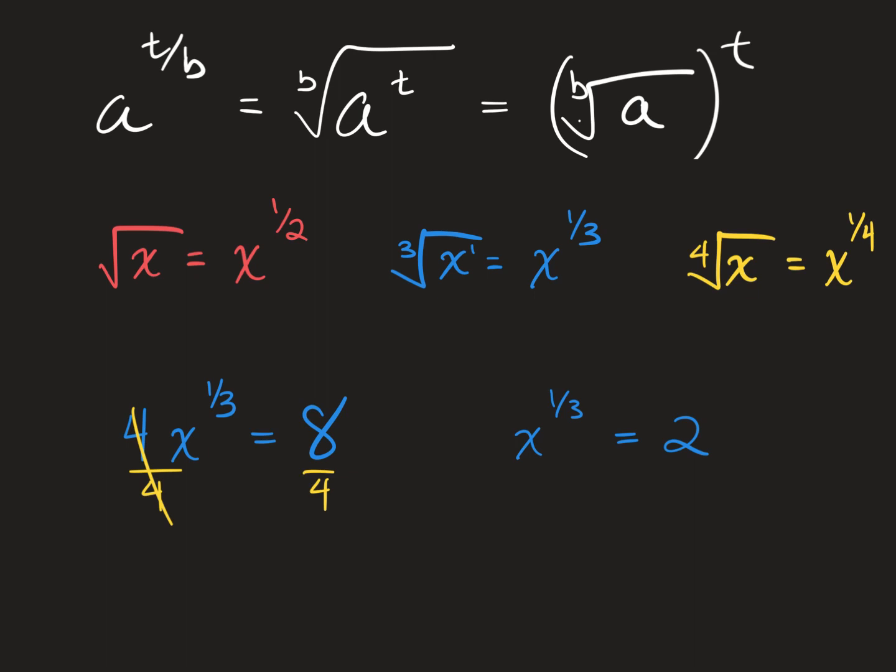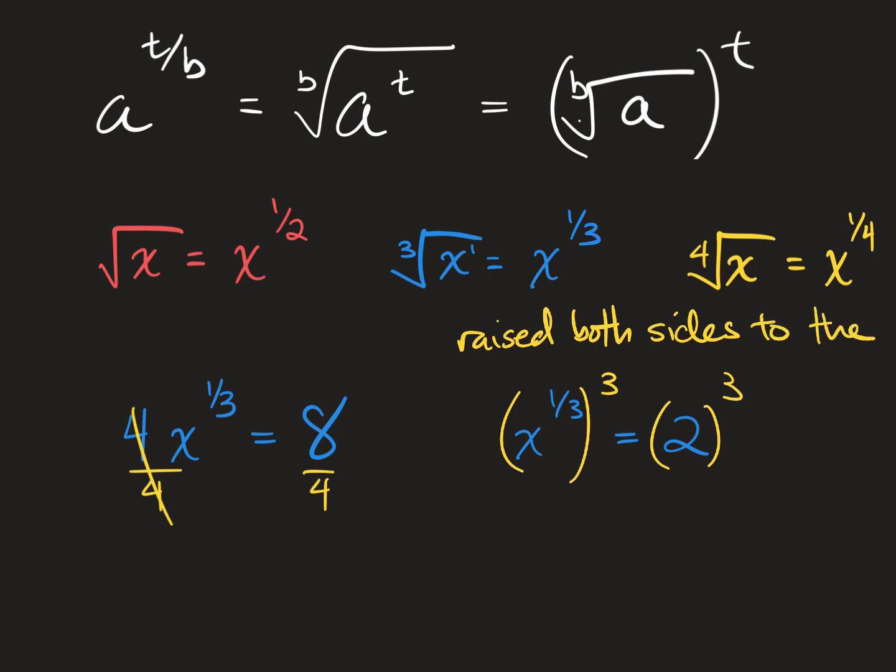Now, you know from right here that if you needed to get rid of this cube root, get the x isolated, you would raise both sides to the 3rd power. Well, if you have this in your equation, it's still going to be the same thing, but worded just slightly different. So I'm going to raise both sides to the 3rd power, as we do, and then tell you that I raised both sides to the reciprocal power.